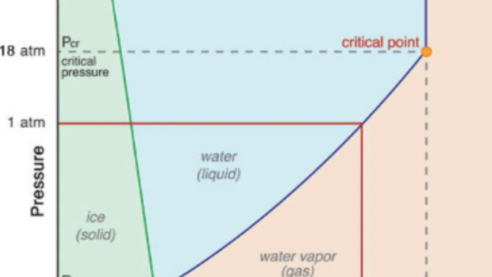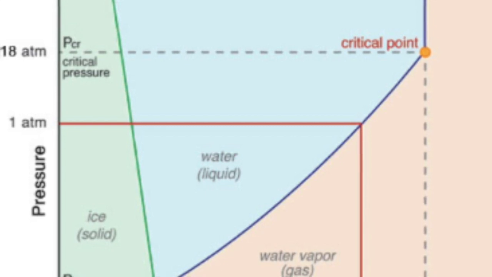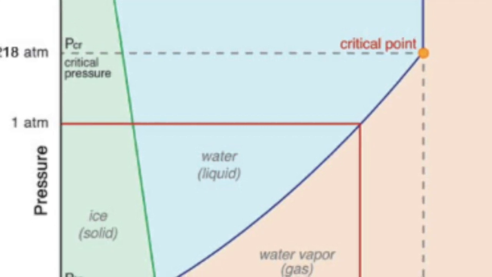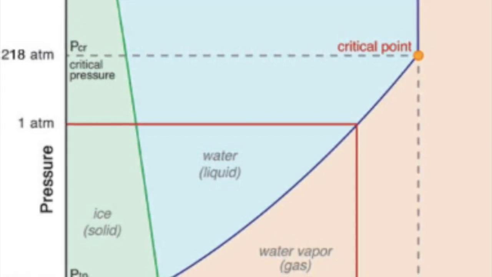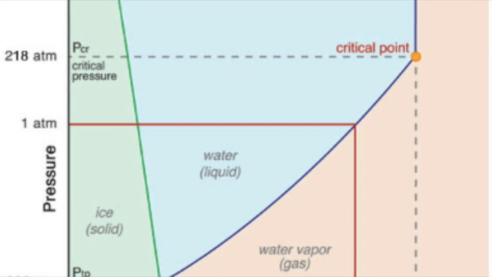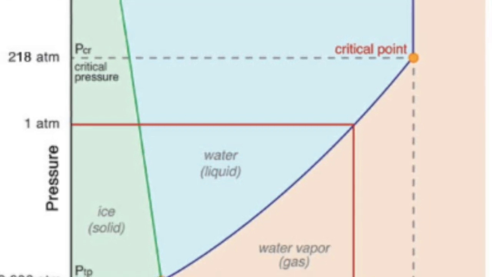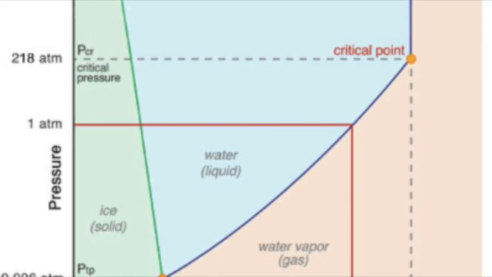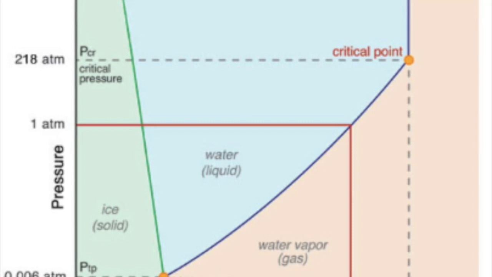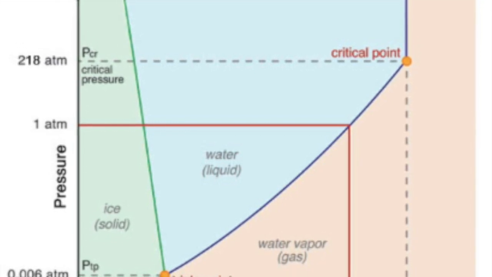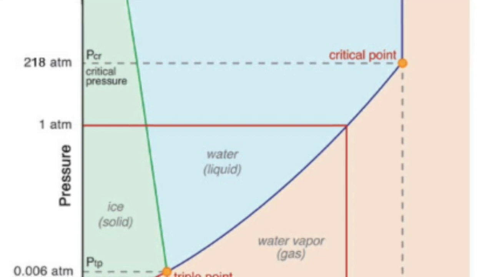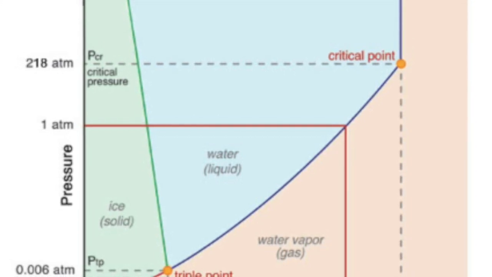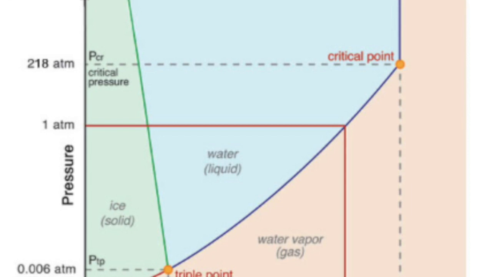The blue curve represents the temperature and pressure at which water and water vapor can coexist, such as when water is heated in hot water tanks. The green curve shows the temperature and pressure at which ice and water can coexist, such as when glaciers melt due to climate change. Lastly, the red curve represents the temperature and pressure at which ice and gas can coexist, such as when dry ice is put at room temperature. It becomes a gas through the process of sublimation.